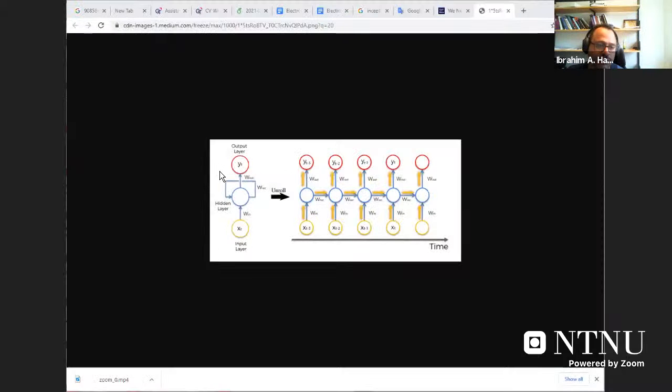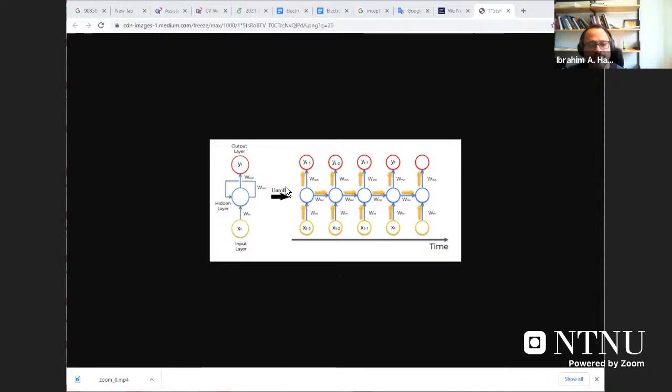So this is the RNN model. We have this kind of feedback, right, in the hidden layer. So using xt and ht minus 1, we can calculate ht, or we can update ht. And once we have ht, we can calculate the output, right? So how we unfold or unroll it, in fact, is according to the size of the input sequence, and we will run it. We will unfold it over time like this one. So imagine that you have a time window of 5, for example. So I use the last 5 values for predicting. For example, I use the temperature of the last 5 days for predicting today's temperature.